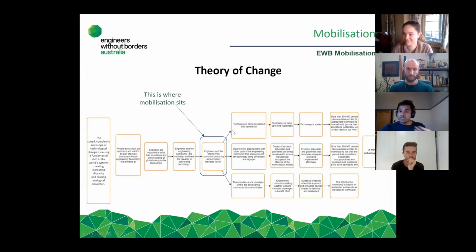And in terms of the pillars, I think Sam mentioned these earlier. We've got our technology that's been developed and scaled so that we can impact communities that way. Then we have our enabling environments where we work in these developing countries to create those systems, work with government, and both are equally important in this change that we're trying to make. And you'll have opportunities to volunteer in both those spheres. And finally, what that leads to is us creating this paradigm shift in the long run within the engineering sector. So I just want to give that visual in terms of mobilization. That's really the pillar for us to start acting into these branches within EWB Australia.